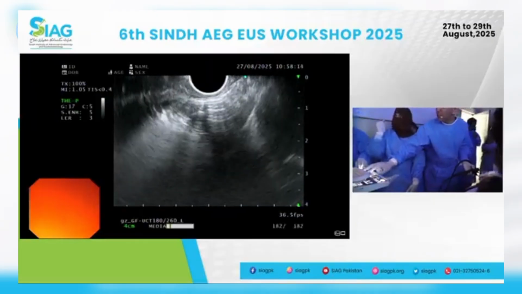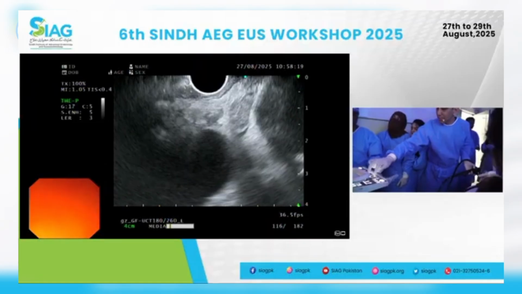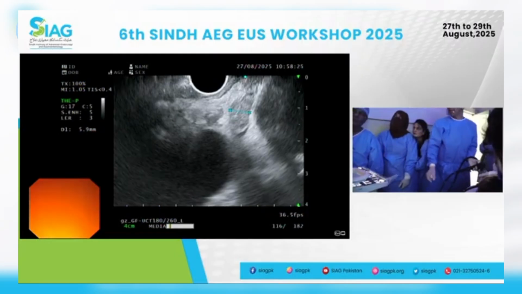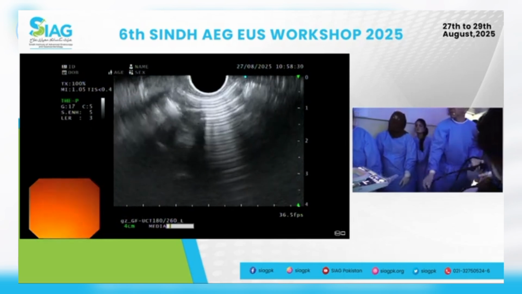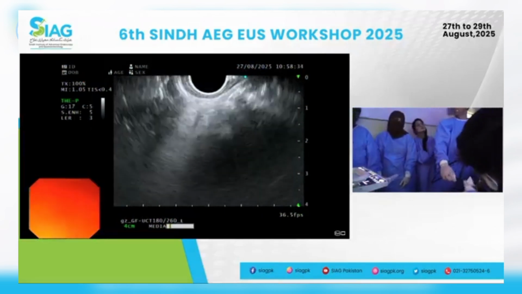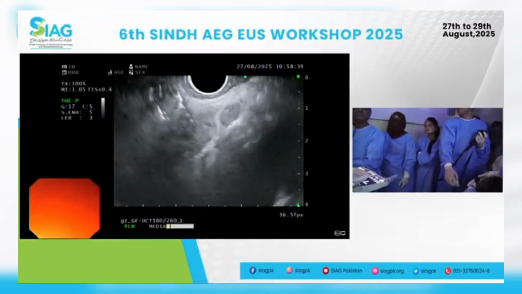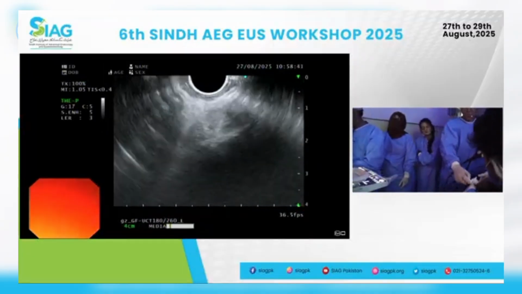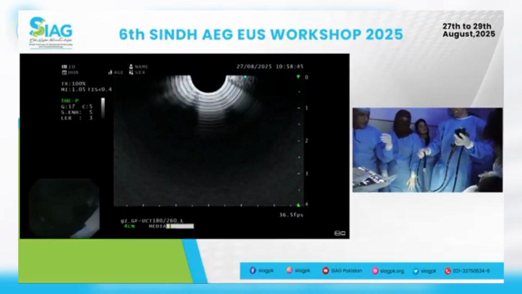इसको freeze कीजिएगा, थोड़ा सा पीछे ले जाइएगा, move it back. So this node again is an elliptical node, and it doesn't seem to be. It's again exactly 5-6 millimeter. So I think there are definitely nodes, but none of them are malignant appearing. So we wouldn't sample those, and I don't think there's any indication for us to do that. There are certain other lymph nodes as well, but none of them. So in the AP window, definitely not malignant nodes.